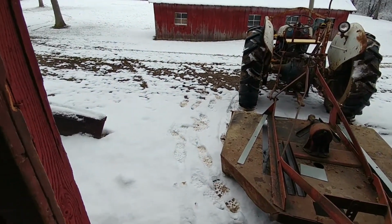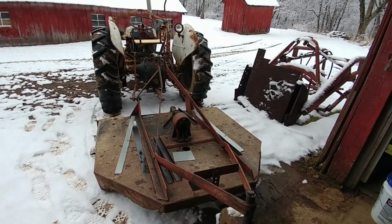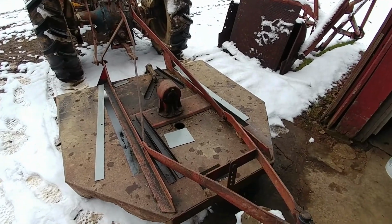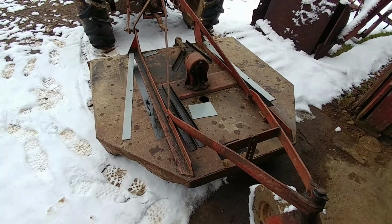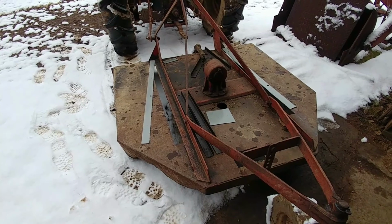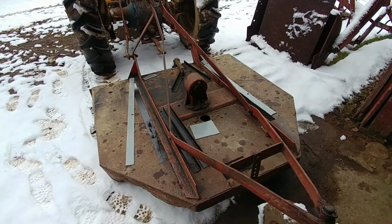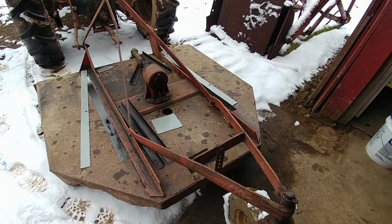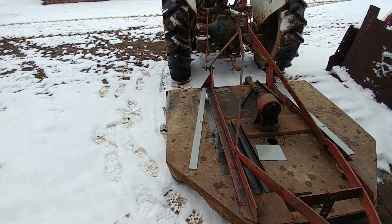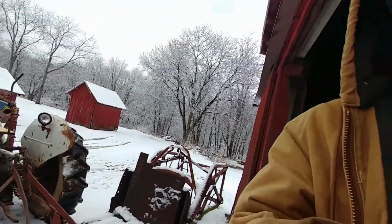So we have a whole bunch of, well, not a whole bunch of snow, but a nuisance snow is what I'll call it. So there's 10 pieces I need to weld onto this brush hog, and I just have some grinding to do and a little bit of fine tuning with the fitment, and pretty much we're ready. We're getting closer and closer to welding on this brush hog. So yeah, the snow's a little bit of a bummer, but hey, it's the day after Easter, and we're still getting snow. On a positive note, there's no bugs out here, so that's always a good thing.